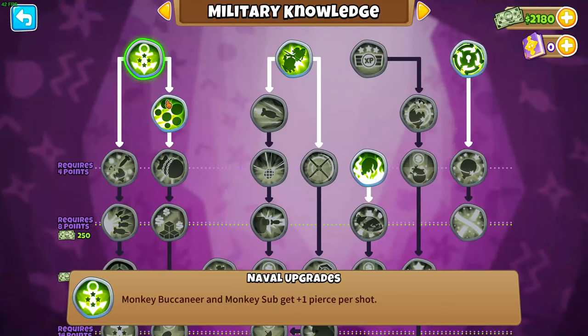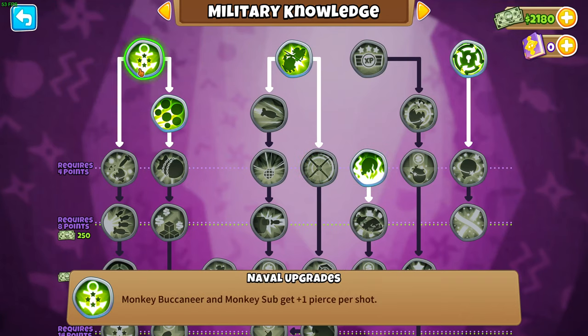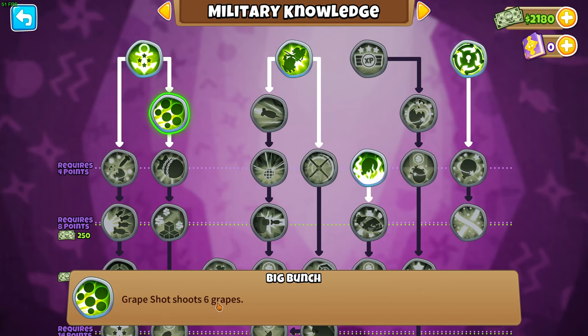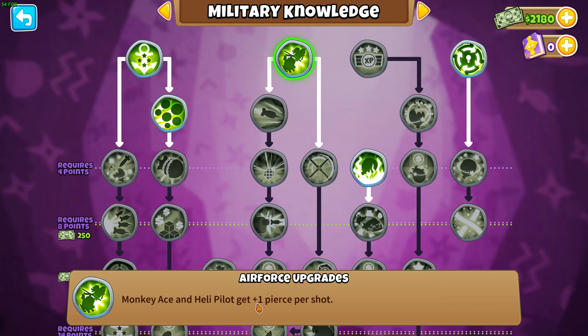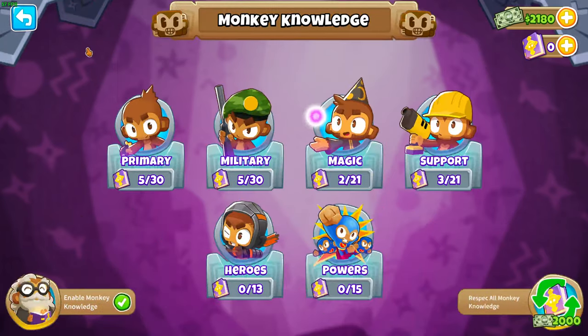From military, I have monkey sub. Now monkey sub gets plus 1 pierce per shot. Right now, the grape shot shoots 6 grapes. Monkey ace and heli pilot get plus 1 pierce per shot. Here, right here, the activated ability unlocks starling guns and booster swivel speed for a short time. This is from other monkey knowledge I have.